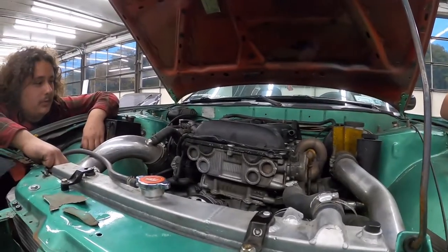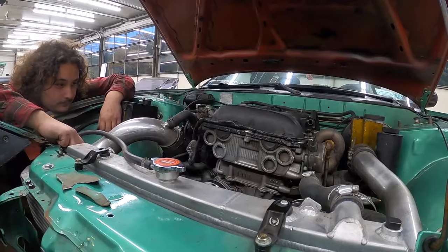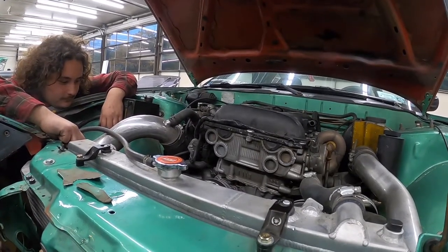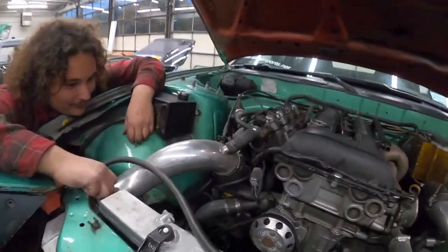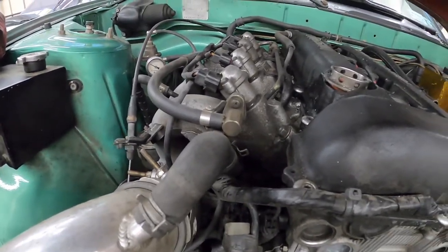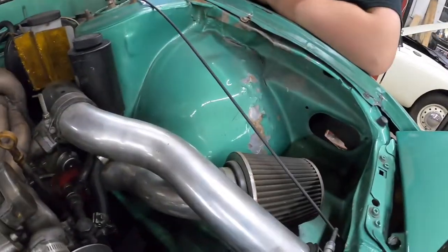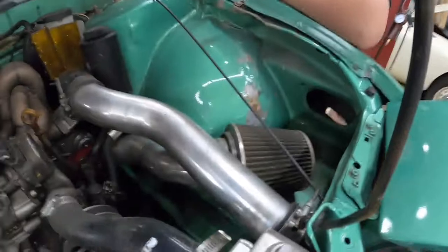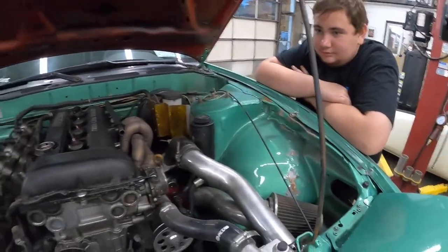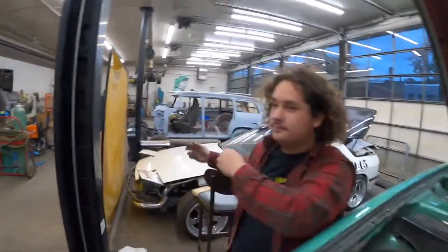Viewers at home don't know how nice this car was at one point. This car was very nice at one point. It's still nice, it's just very used. It's very beat up. That didn't look like that right there. No, this didn't look like this. How did that happen? Is this two different things? No, it's the same thing. I got hit so hard it pushed that side over. That's why the hood's on the wall.